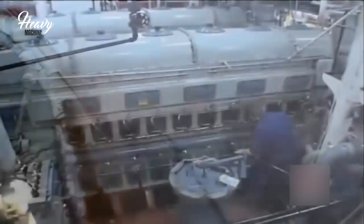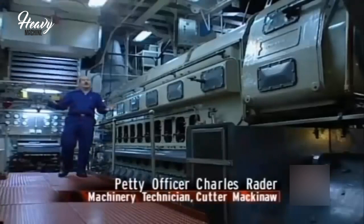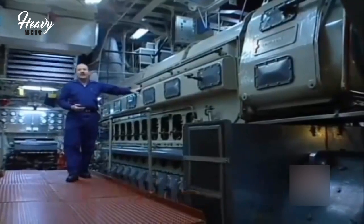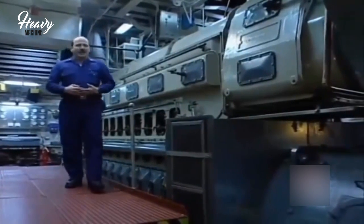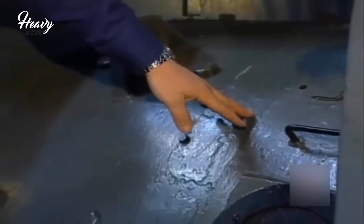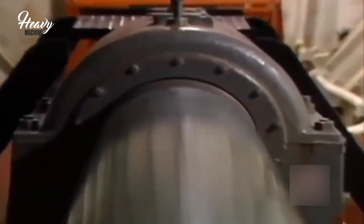Moving a ship this size through the ice requires an enormous amount of power. On board Mackinac, there are 3 main engine rooms. This is one of them. It is the heart and soul of the vessel. We have 6 main diesel engines, Fairbanks Morse opposed piston, and they are coupled to a generator. The generators provide electricity for both of the 5,000 horsepower propulsion motors, which in turn spin the 2 10.7-ton aft propellers.